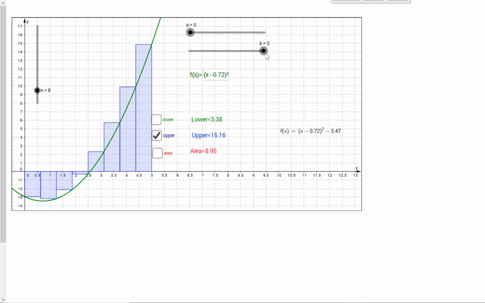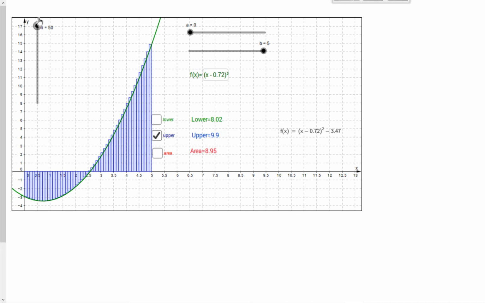It's a little bit off just because of the 8.95, because of the upper and lower limit. This one is an overestimate above here, and down here it was an underestimate, so that's why the difference, you know, 15 minus 6, was not 9, right? But if I increase the number of n's, then it will be really similar. So here the total area is still 8.95.